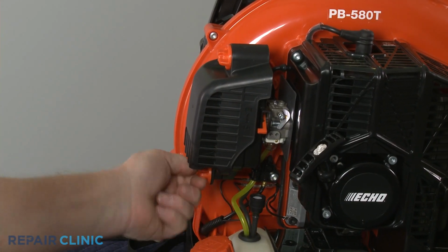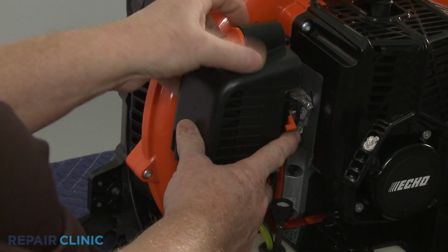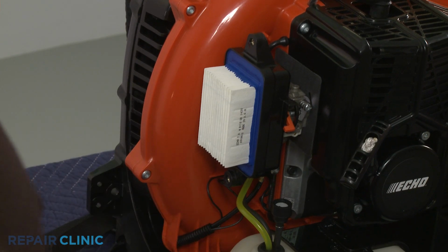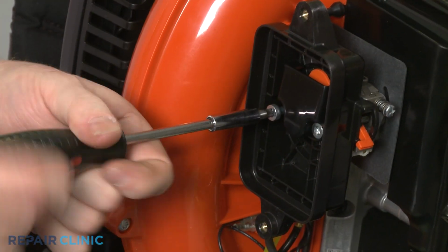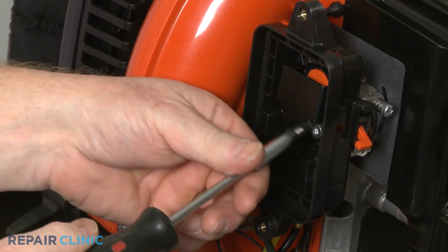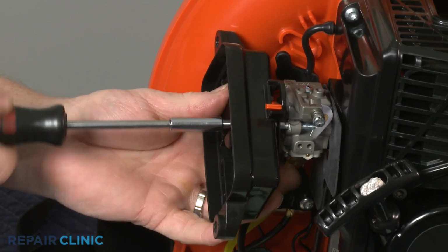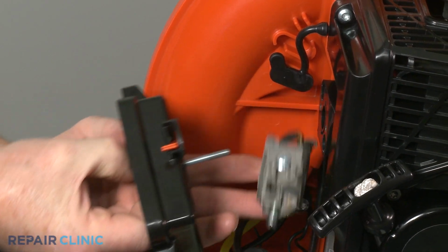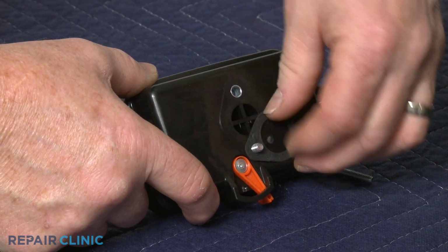Unthread the wing nuts counterclockwise to detach the air filter cover. Remove the air filter. Use a T27 Torx bit to unthread the two mounting bolts, securing the filter base and carburetor. You can now remove the old intake gasket, if still intact.